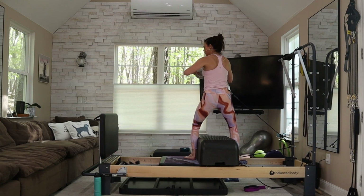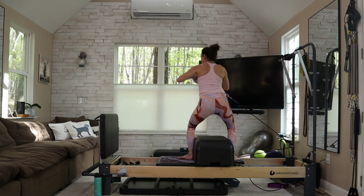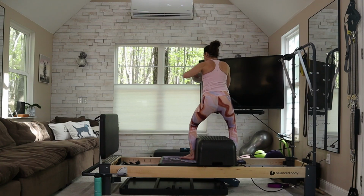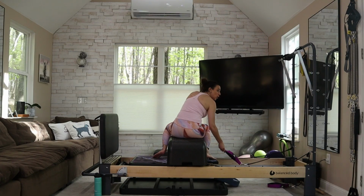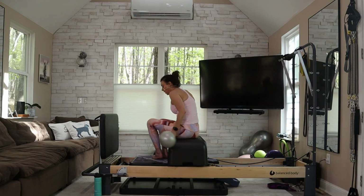Last one, hold it. We have pulses. 8, 7, and can you get down lower? 6, 5, 4, 3, 2, 1. Bring it back to center. Slowly go ahead, sit yourself back on that box, and you can go ahead, hang that strap up. I'm just going to throw it into the well.